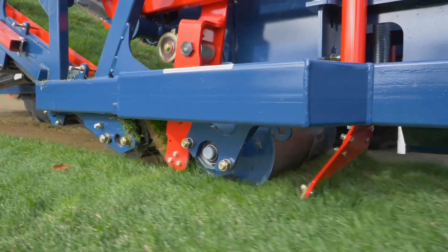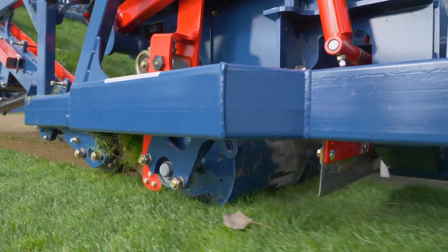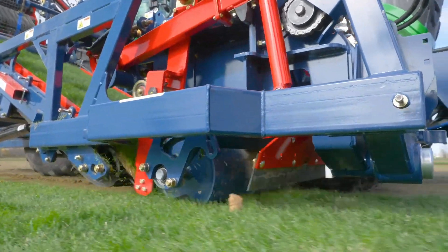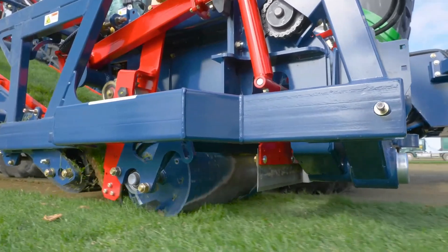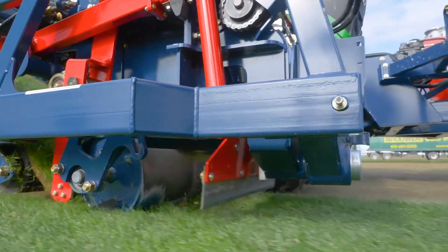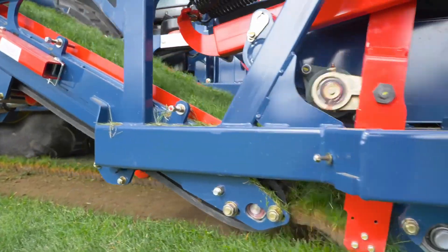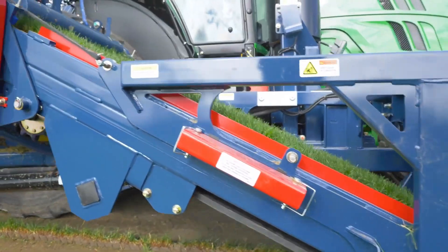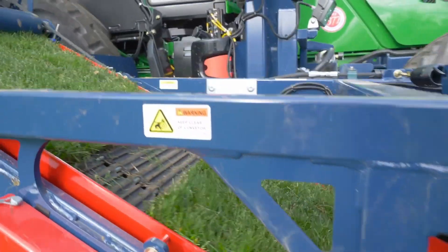The Robomax JD comes equipped with sensors that can detect even the smallest debris. If anything gets caught in the conveyor belt, the system automatically dumps it, ensuring smooth and uninterrupted operation. It's like having a team of tireless farmhands all rolled into one — no breaks, no complaints, just pure unadulterated efficiency. The Brower Kesmack Robomax JD is a testament to how far agricultural technology has come.